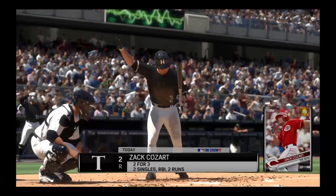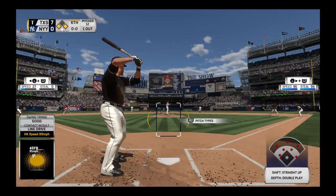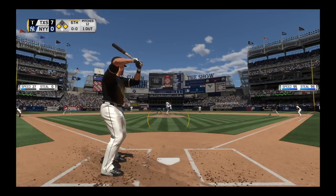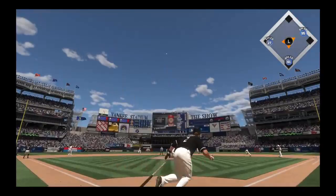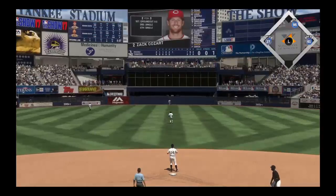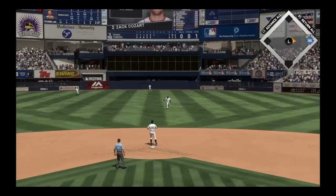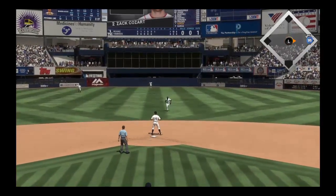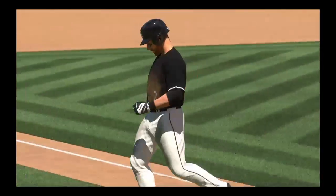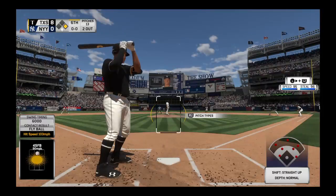The batter, number 2, shortstop. Ready once again, Zach Cozart. 2 hits and 3 at-bats for him in this one. First pitch on its way. High in the air out to center field. After it is Ellsbury. And the play is made, but this should be good enough for an RBI as the runner from third tags up. And they'll extend their lead even further as the run scores from third. It's 8-0. Hey, always productive to score runs when you can. And that sacrifice fly right there drives home the second run of the inning.